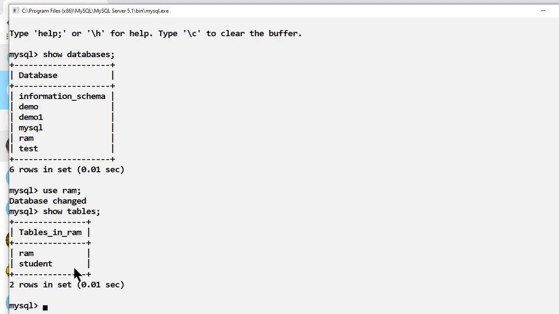Now I don't know how many columns are inside the RAM and how many columns are inside the student. So for that I will use the command desc student.